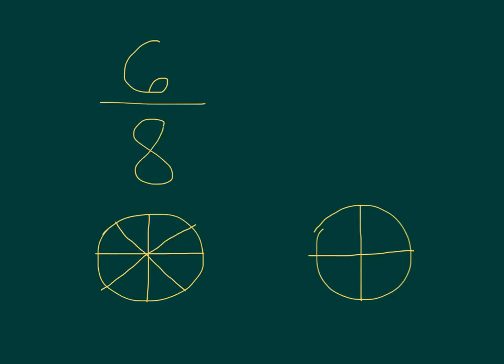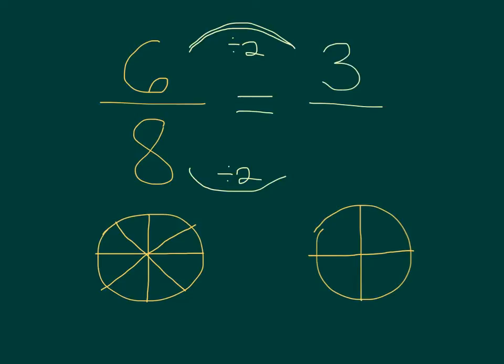So now over here we have 6/8, and 6/8 is not in simplest form. The reason is because you can divide the numerator and denominator by a number evenly. So I've got to think in my head, what number divides evenly into 6 and 8? 2. You can divide 6 by 2 and 8 by 2. So if I divide my numerator and denominator by 2, I will get an equivalent fraction. So 6 divided by 2 is 3. 8 divided by 2 is 4. So 6/8 is equal to 3/4.